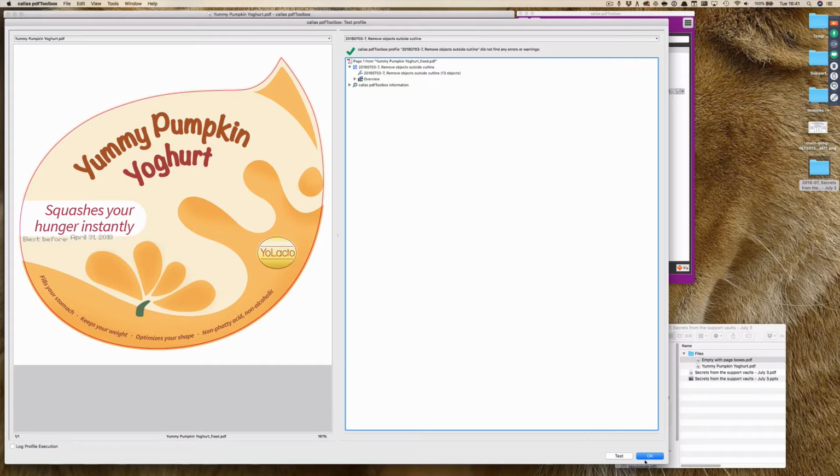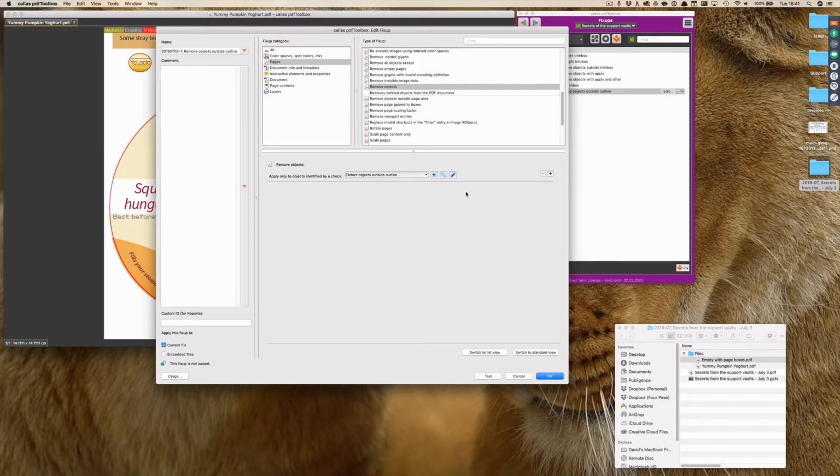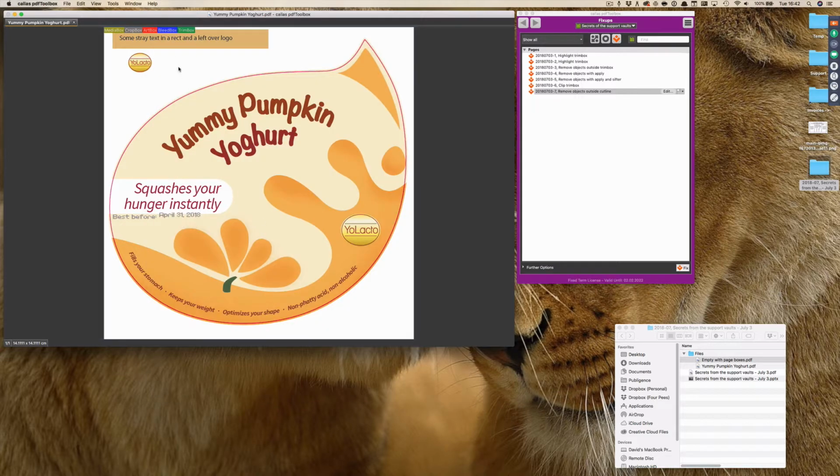Yeah. So exactly the same technology as what we used before. It still uses this apply filter in remove objects, but because we now use Sifter technology to figure out which objects are outside, completely outside a cut line, it filters out all of those objects and deletes them from our document.